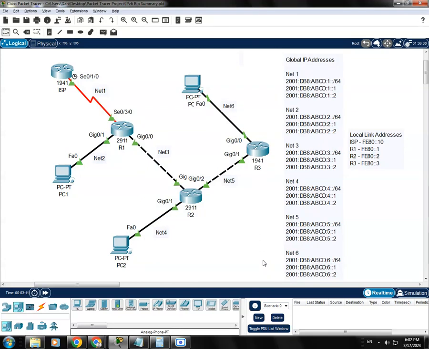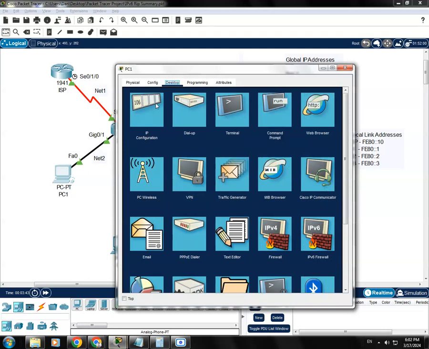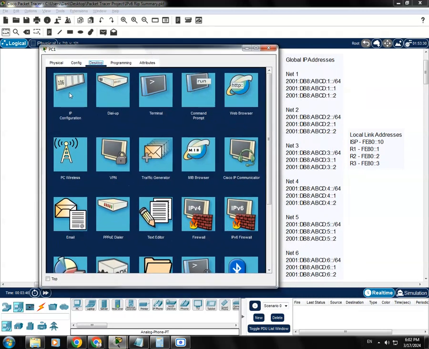Well, in my last video we were able to configure the IP version 6 address on router 2 and router 3, and it's good to go. However, when I tried to review all of the IP addresses on all of the devices, the routers are good, but then I discovered that we failed to register the IP version 6 address on this PC.